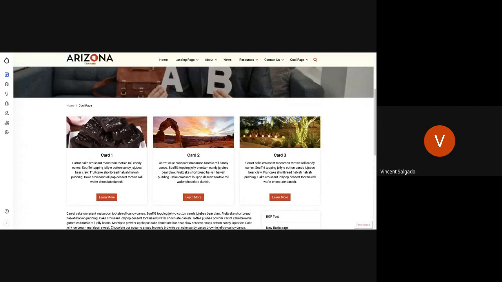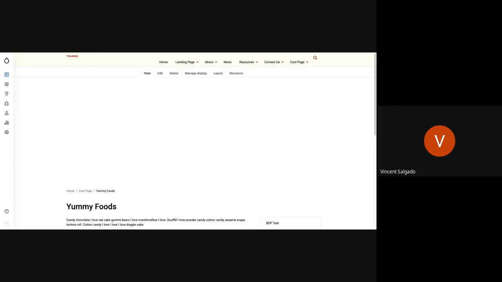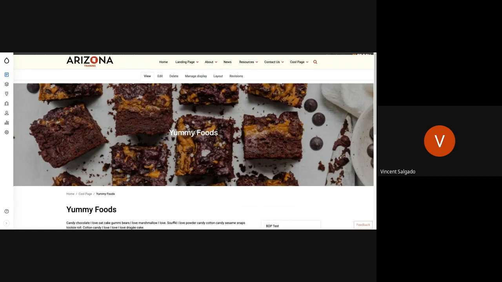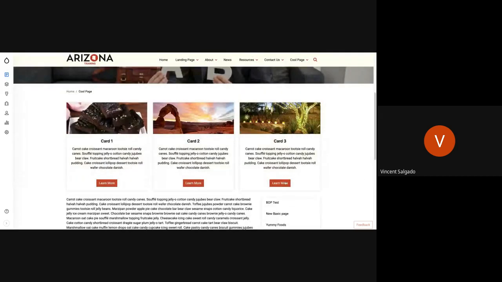This could be sub pages that are within my site. They could be directly with this particular section. They could be for other sections, however you see fit. So each of these buttons here, I put in learn more as that text button, but these will go off to the various pages that I have set them up with. So this one should go to the Yummy Foods page. Go back here. The other one, card 3, will go to that test page that I created.